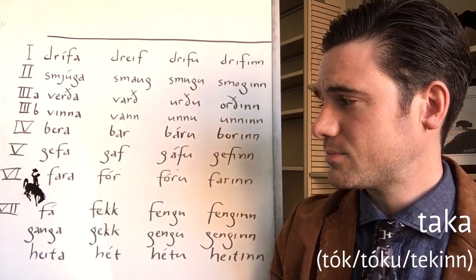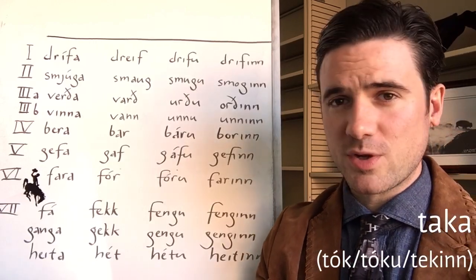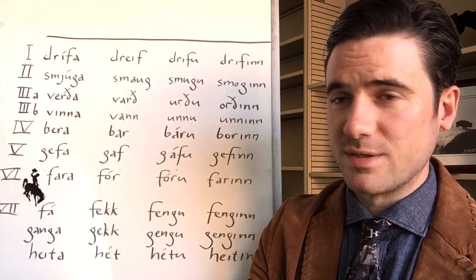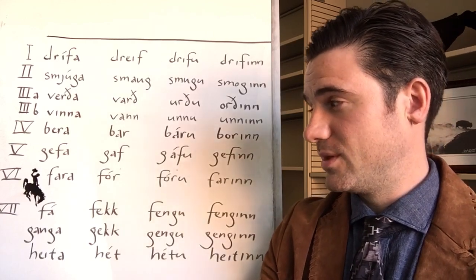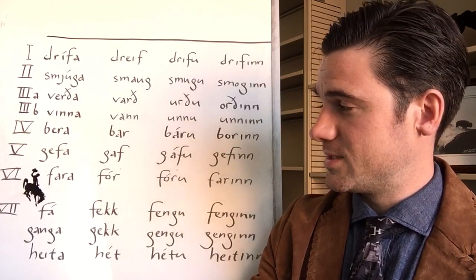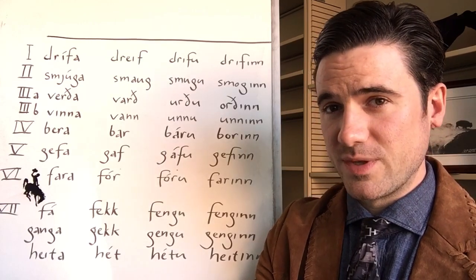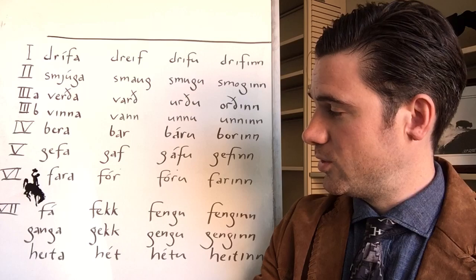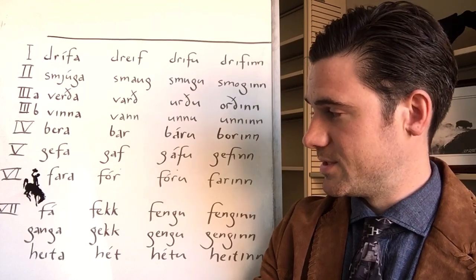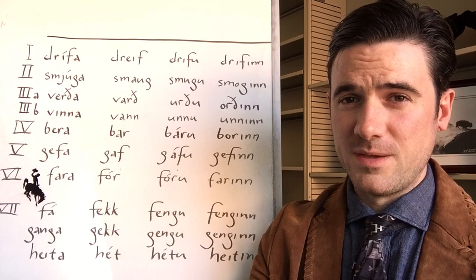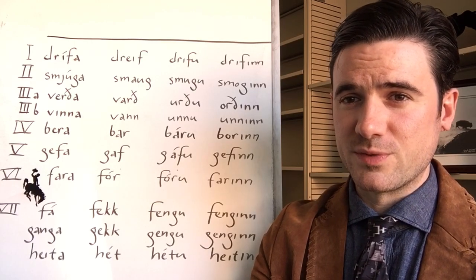Like I mentioned before, class 7 is kind of a grab bag. It's a little bit hard to make generalizations about this class. In Gothic, this class has some features that are no longer present in Old Norse, like reduplication in many of these verbs. Old Norse resolves these verbs in all kinds of different ways, so it actually ends up being a better practice to just sort of learn the most prominent class 7 verbs for themselves.